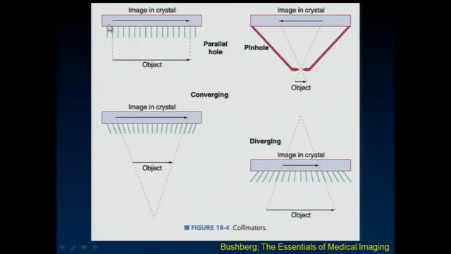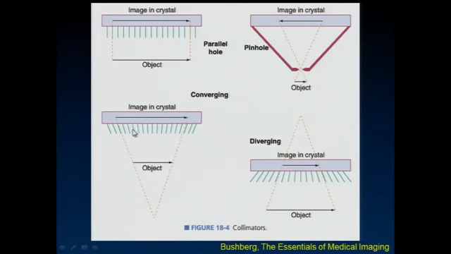So here's a nice parallel hole collimator. It's only going to accept gamma rays that are traveling parallel to each other. Here's a pinhole collimator. It's going to do kind of the same thing that X-ray imaging does, where all of our X-rays emit from a single point source, the focal spot on the X-ray tube. Here we're just going to insist that all the gamma rays we obtain travel through a single pinhole to form our image.